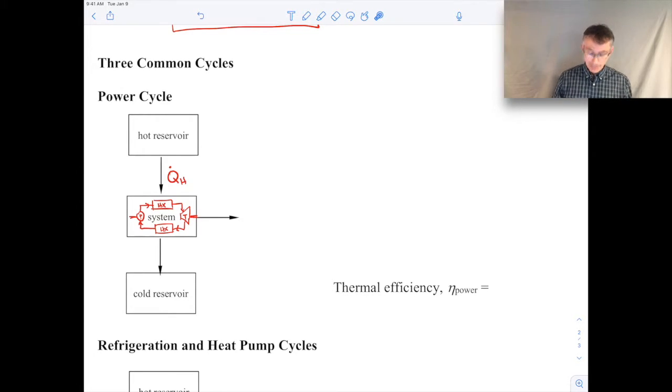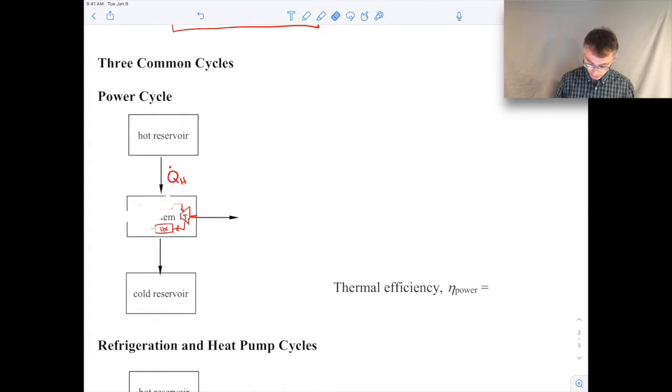Okay, now if you're dealing with a gas-fired power plant or an internal combustion engine or a gas turbine engine, these details may look a little different. In our analysis today, we don't need to know what those details are. We're going to keep it general. But I'm just drawing this little picture here to show you that that's where all the details are. How our system operates is all contained within the system. But we're not going to worry about the details of that today.